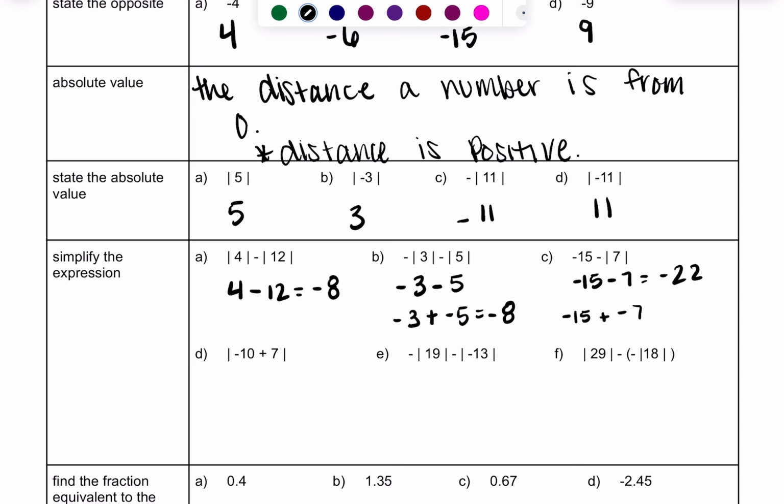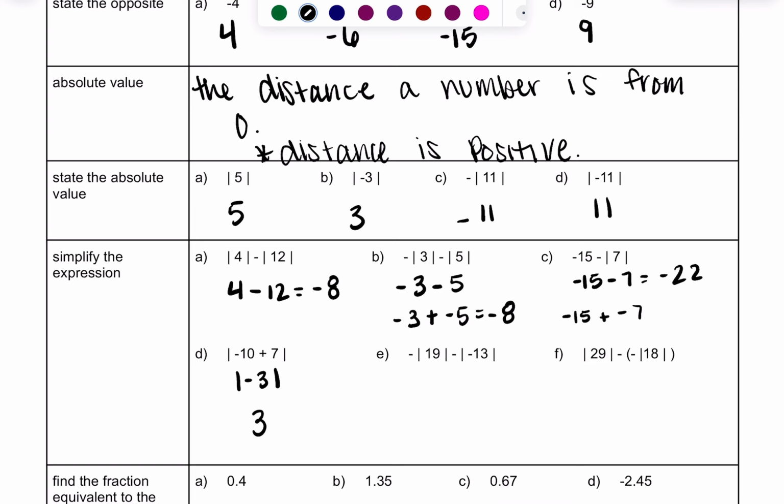So when I think about -10 plus 7, that does give me a -3. But once again, we have not taken the absolute value of that. So we're gonna go ahead and take the absolute value of that now. So the absolute value of -3, remember that makes everything positive. I now have a +3.